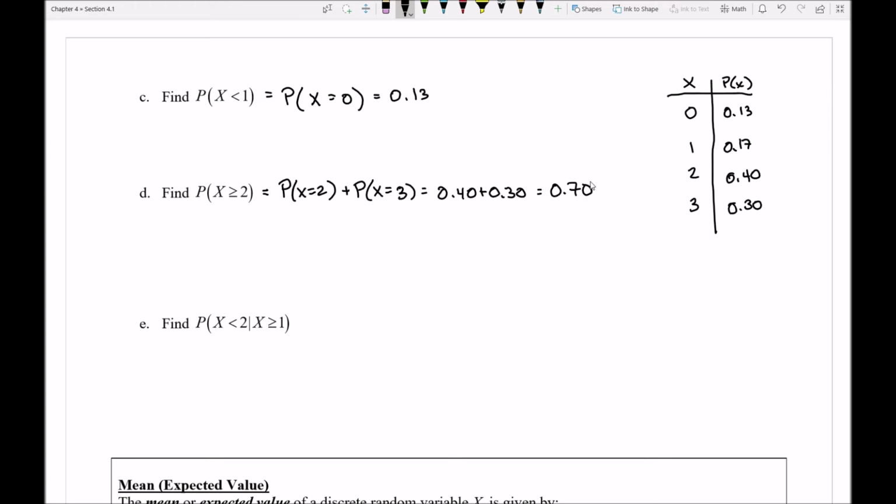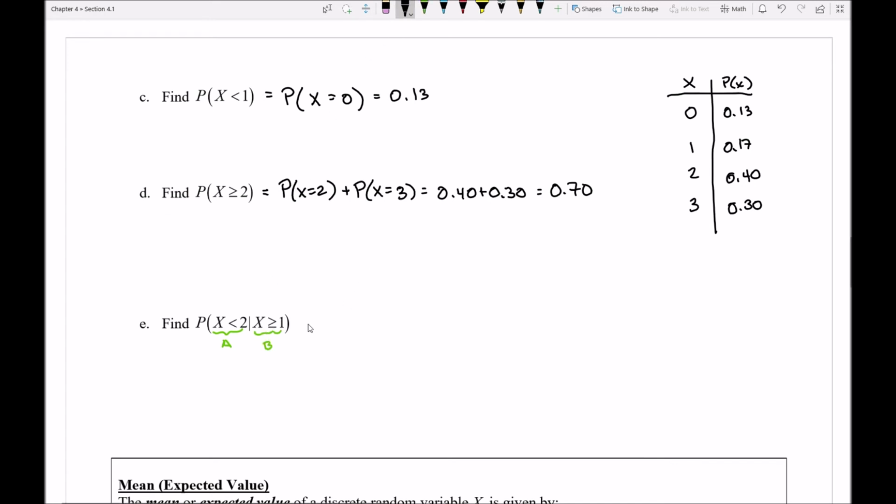Boom, 70%. I can do the same thing even down here on Part E where things get to looking a little bit intimidating. Notice I have a vertical bar here indicating that I'm working with a conditional probability. Now hopefully you remember that conditional probability formula, but if you don't, then you could go ahead and look it up really quickly. What you can see here is that I can kind of imagine treating this first inequality here like an A, and this next inequality here like a B.